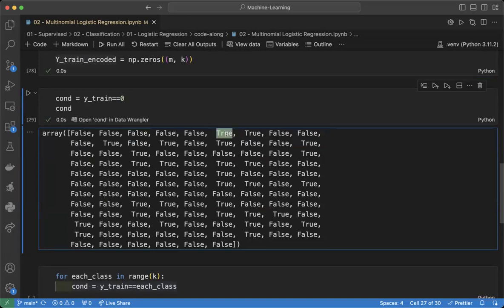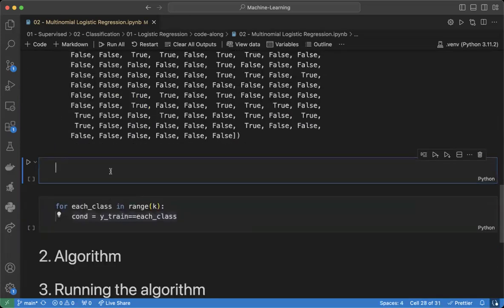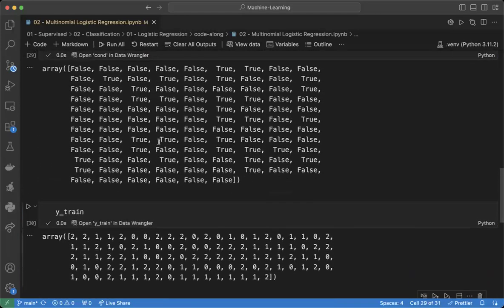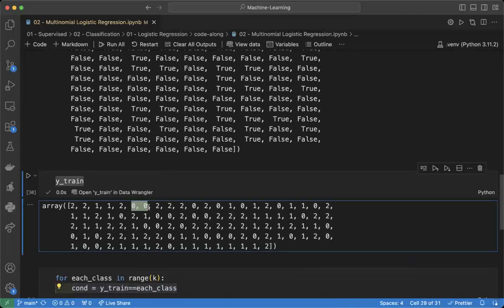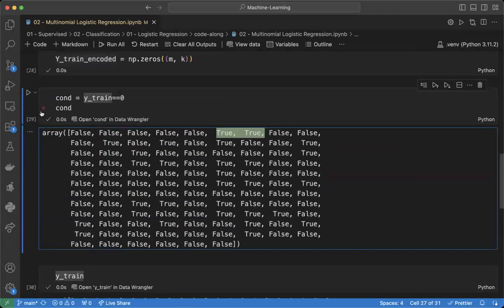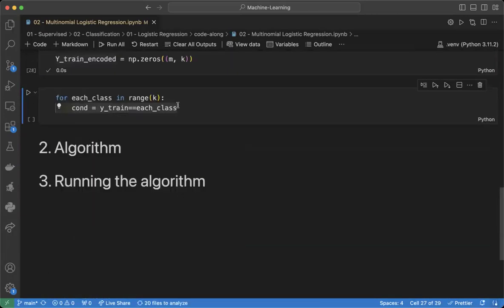And this one is actually class 0. So that is true. Why don't we just print the Y-train and take a look whether that is correct? So you can see that class 0 is right here, so that's why there's a true here. So this is what this line of code does. So we can delete this.